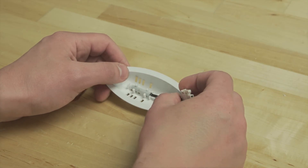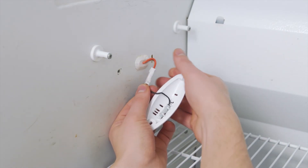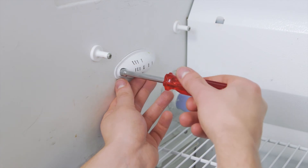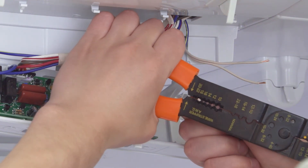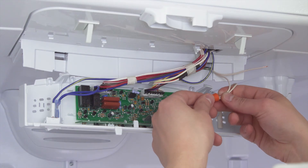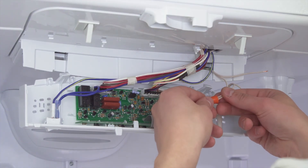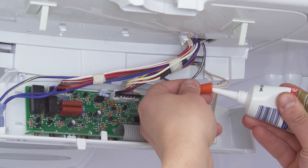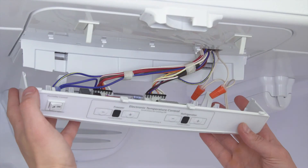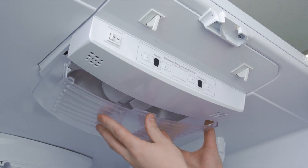Install the new sensor into the mount and snap it into place. Next, reconnect the wires. Align the cover and tighten the mounting screw. If you've cut the wires, you'll have to strip a quarter of an inch off the end. Align the wires and attach the wire nuts. Next, apply silicone to the connection and let it air dry. Then align the tabs and push it into place. If needed, tighten any screws.